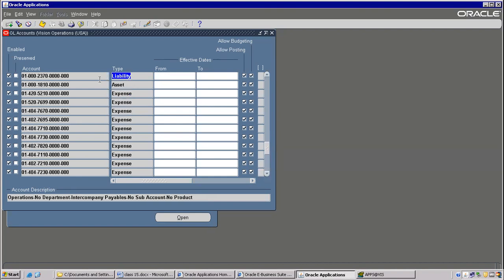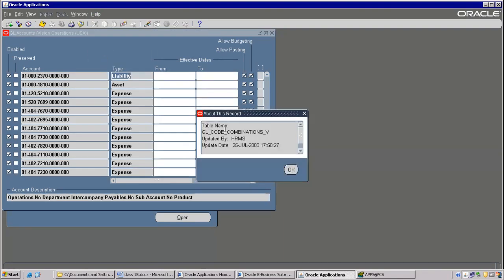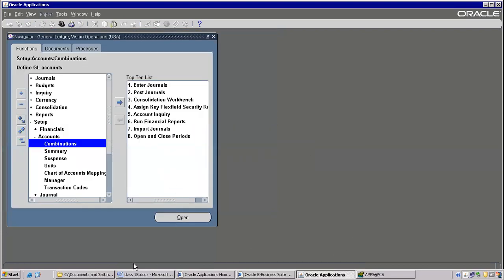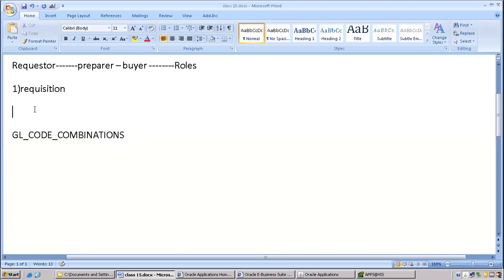Anyway, we need to know only the table behind this. The table behind this is GL code combinations. Now go to requisition. So here is a place, derive distribution account. This is the point here.